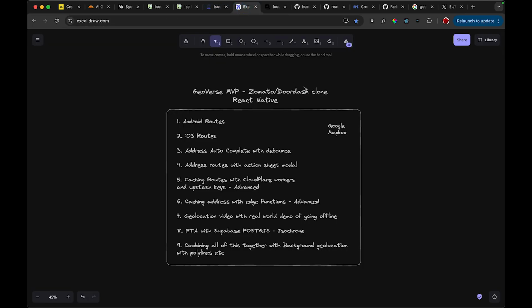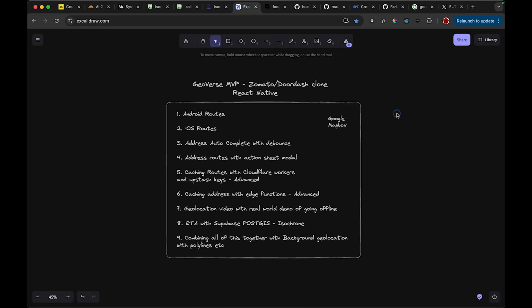So if I go back to this route, right? So this week I'll be uploading Android and iOS. So once this video is done, I'll also do the iOS and upload it. Next, I'll do the address autocomplete, where I'll be using Google's API for now. And then we can also use the Mapbox API and leverage their superb responses. Like they have improved much in the V6 version that they have now.